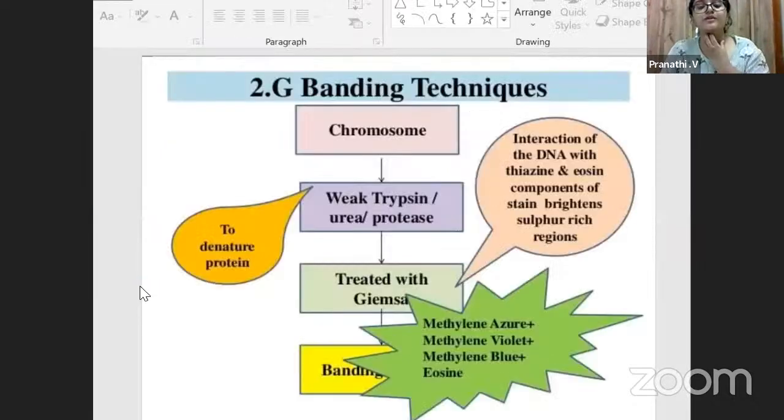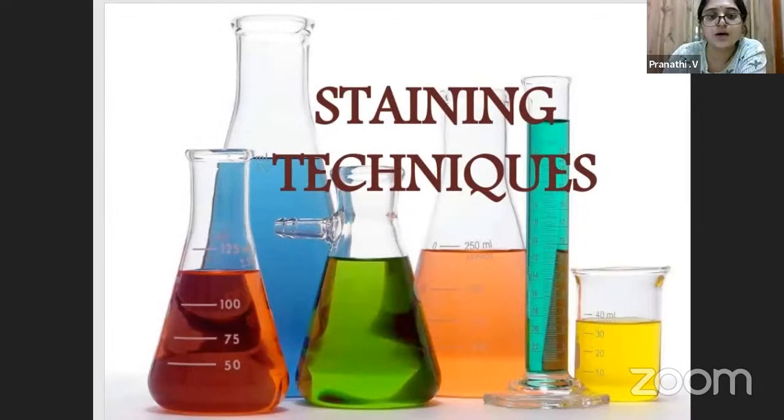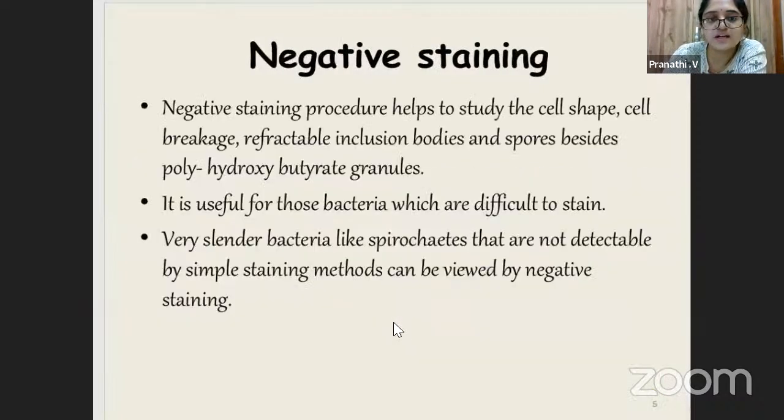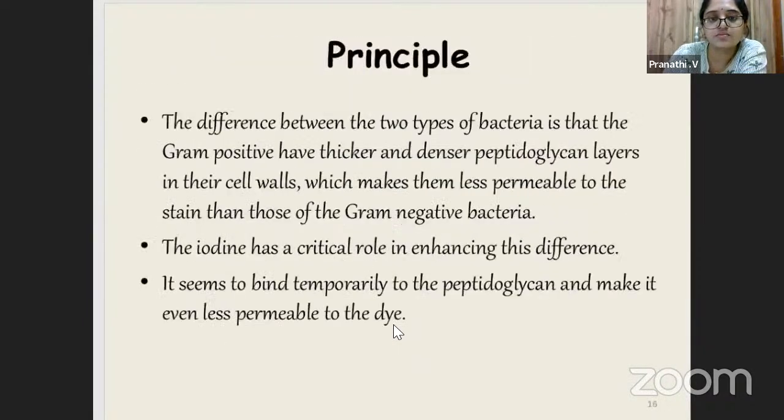Not much information has been given regarding the same thing. I tried to actually check whether it's possible. You have positive and negative staining. All of this is there, but this is not good.